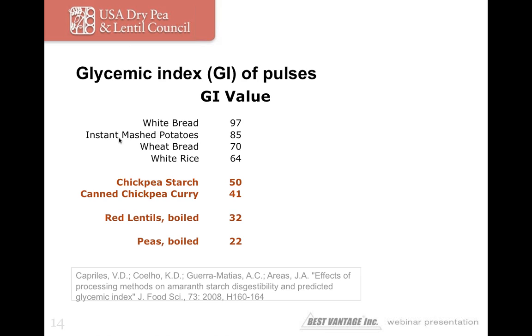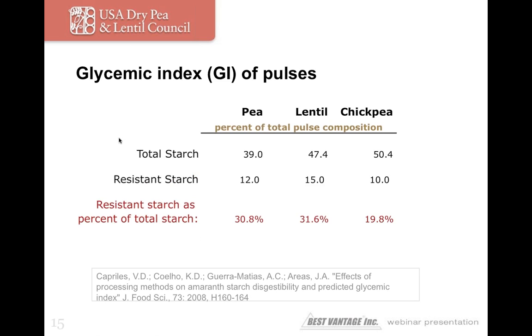And then we have mono and disaccharides, fructose and sucrose, present in very low quantities. Now that's important because when you deal with high temperature reactions or dehydration reactions such as happen in an extruder, you have to be concerned about Maillard browning reactions. And if one of the attributes of pulses that is of interest to you is the nutritional value of the proteins, Maillard browning can reduce the protein value. But there are very few sugars available to cause Maillard browning reactions.